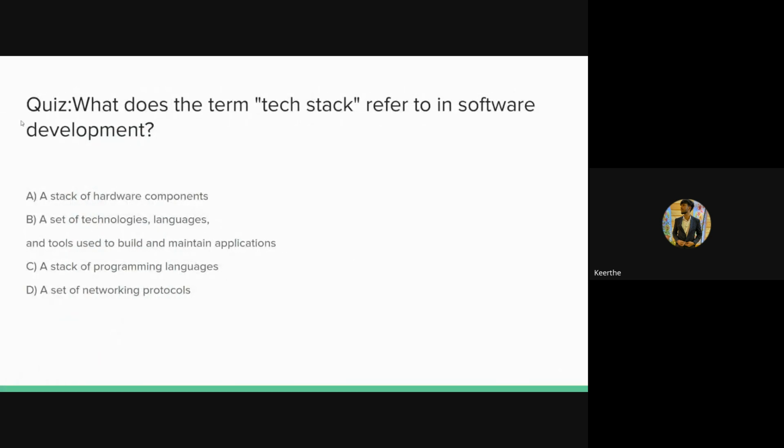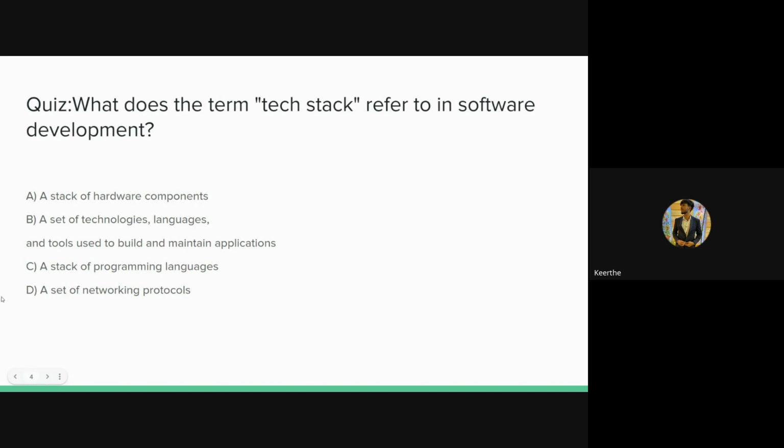Let us go to a short quiz. What does the term tech stack refer to in software development? Option A, a stack of hardware components. Option B, a set of technologies, languages, and tools used to build and maintain applications. C, a stack of programming languages.